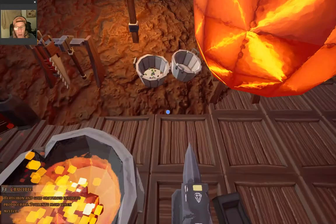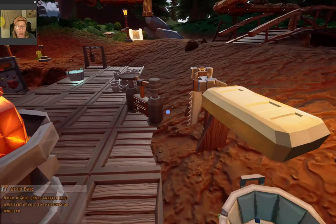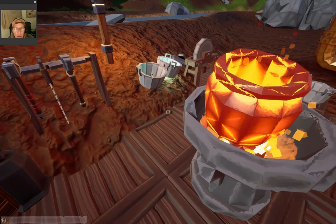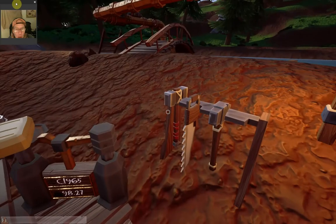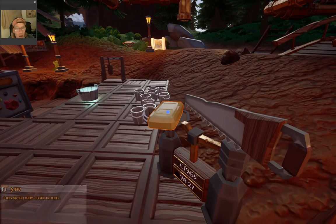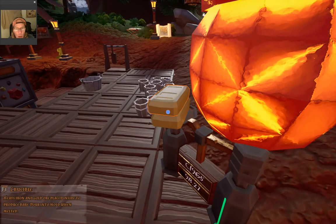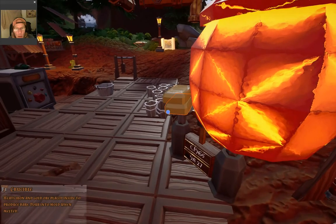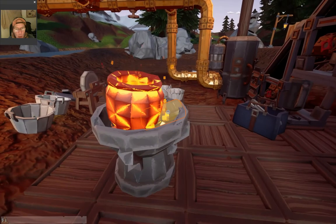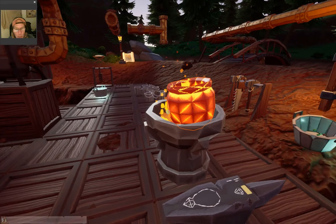Okay, that's ready to go. There's our mold. I've moved the scale over here. All right, that's worth almost 2,000. 1965. Very good. So then let's cut that guy in half. Then I saw a trick: pick this up, drag it over the bars. Oh, you have to do it with the advanced placement. Hold down E, it picks them both up, you put them in the furnace and they melt. Actually, you know what, I don't want them to melt. Anyway, I didn't think that through, but you can do that.